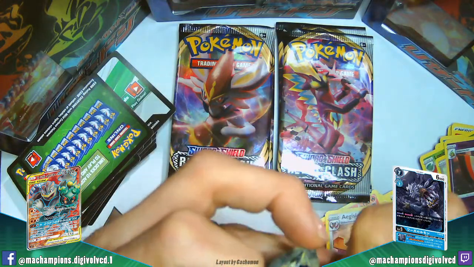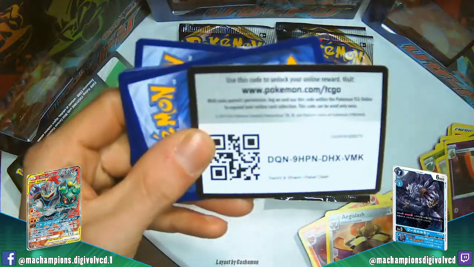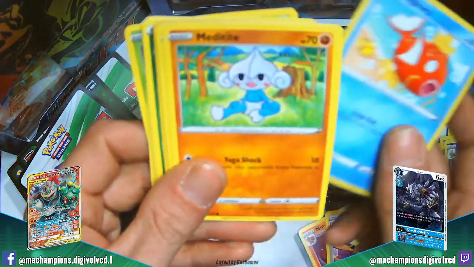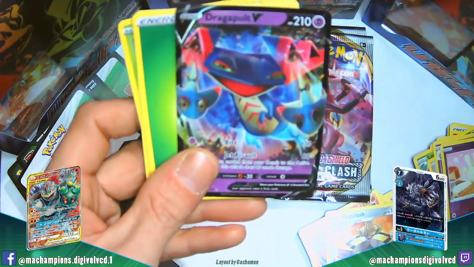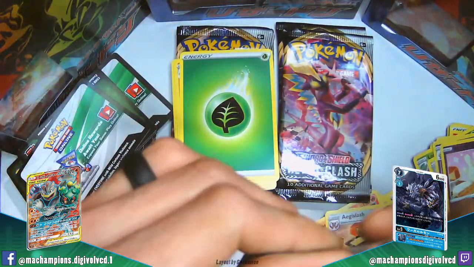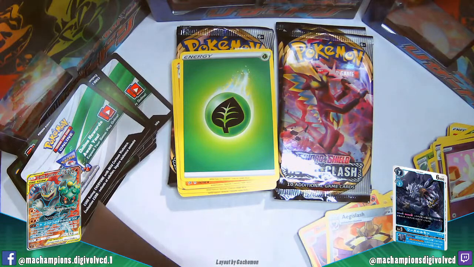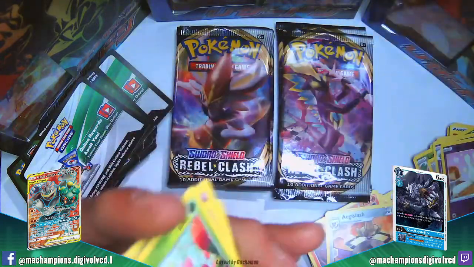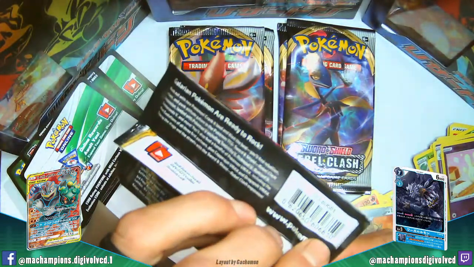Oh. Got the code. All right, we got an Applin, Hitena, Magikarp, Meditite. We got a Stunky, Milkree, and we got a Dragapult V. Not bad. All right. That is pretty good. Garkul, Hatchram, Pokeball. All right. Coming down to the end of this box here.